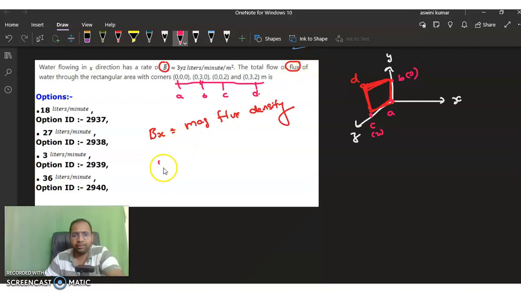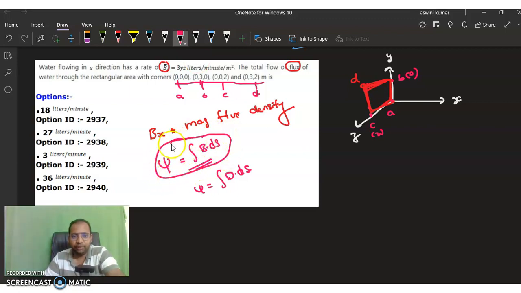Here the flux we will represent like this. In the magnetic field concept, the flux can be taken like this. If it is the electric field concept, flux can be taken like this. That means in the magnetic field concept, psi is equal to the integration of B into ds, where B is the magnetic flux density, and where D is the electric flux density. But the question is magnetic related, so I can take this expression: flux is equal to integration of B ds. And here let's focus on this ds only.